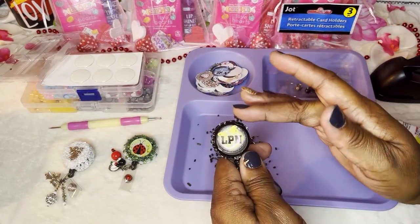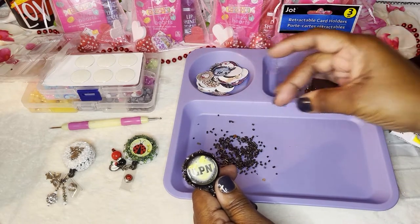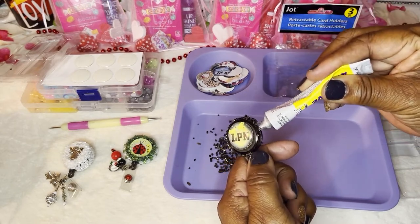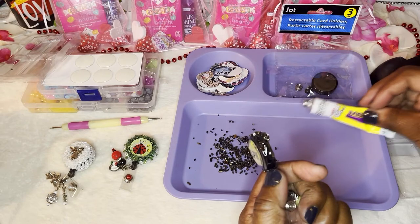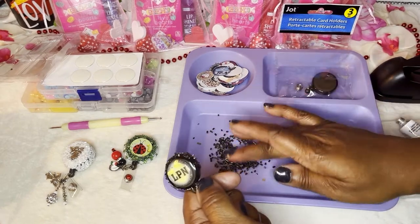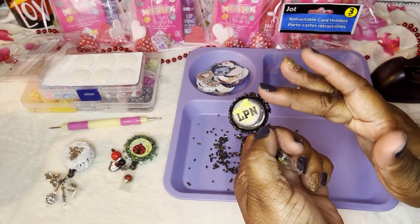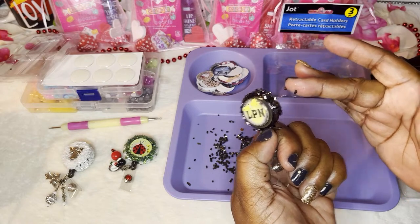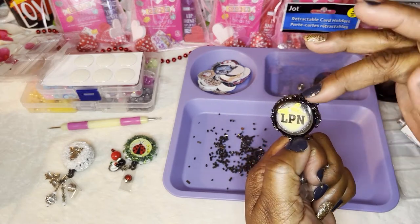And y'all know you can get you a little tool, that's why I have my little tool right there too. I normally use my little dowel, the little sticks, put the little glue on it, and put it on there. So I'm trying to spread this out so I have enough to show you guys. But whatever you do, if you're throwing them away, don't throw them away no more. Or you just put them to the side. If you have plenty, use them. Y'all see what I'm doing? It's messy. But if you choose to use a glove, just use a glove. Whatever's your preference. It's fine. To me, I just work better. I don't mind getting my hands a little messy. I don't mind at all.